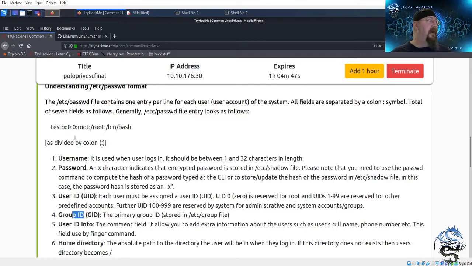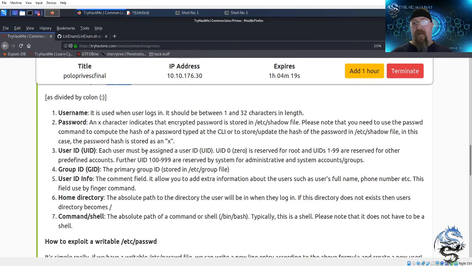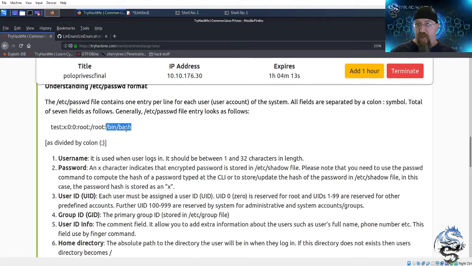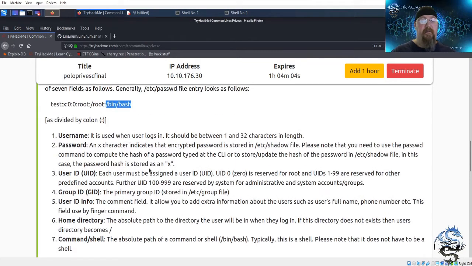Then the next you would see is a group ID, so the 4th field would be the group ID. The 5th field would be info about the actual user. Now there's a command in Linux called finger, which utilizes this field to display information. This one here would be the home directory, /root. And then the last field would be the command shell that they use. Now there's this one, which is bin bash, but there's also bin sh, which is another one that it originally started from, and bash is kind of built on top of that. That's the syntax that you want to use to be able to do this particular hack here.